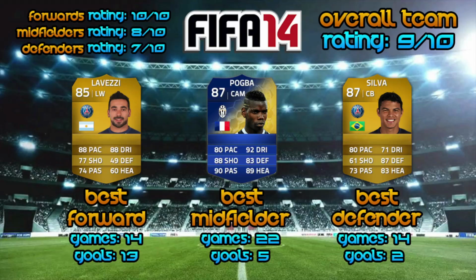So for the forwards, the rating I've given that is 10 out of 10. You got the likes of Lavezzi just cutting in with finesse shots. They're bound to go in. And then you got Tevez, team of the season, just OP as hell.